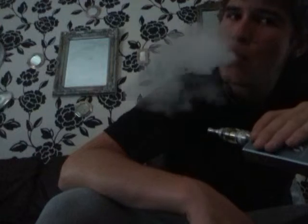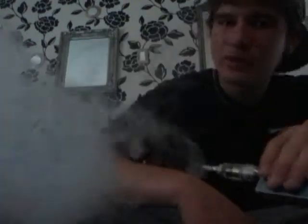Now, the second to smallest air hole. There are 4 sizes of air holes. This is the second to smallest. I don't know the exact size of it. If you wanted to know, check out the bit where I held the paper up. But this is what this one can do. That's just as good. That's more for your mouth to lung hits, but that's brilliant.